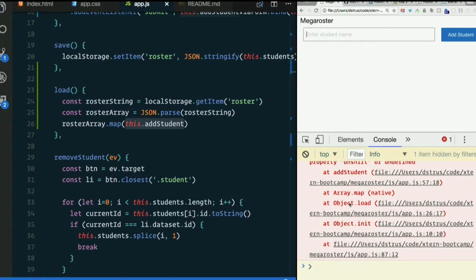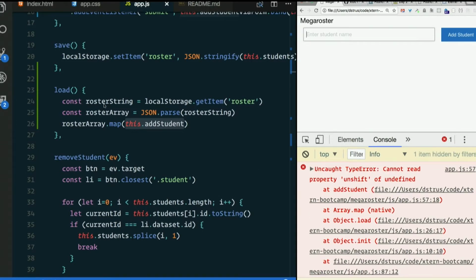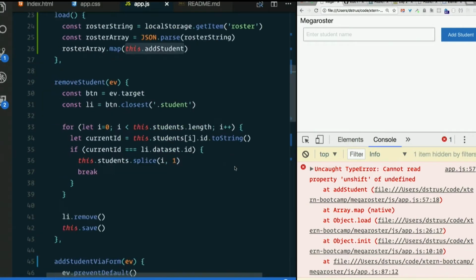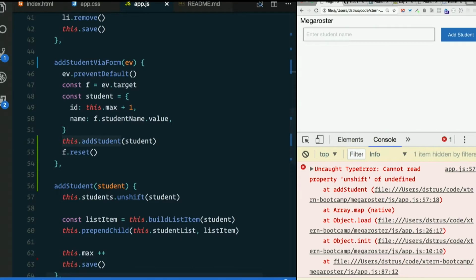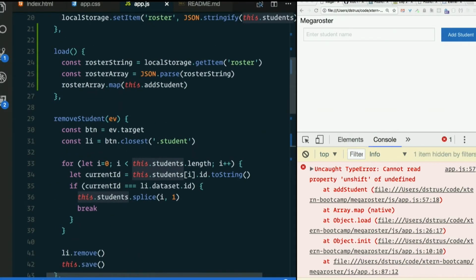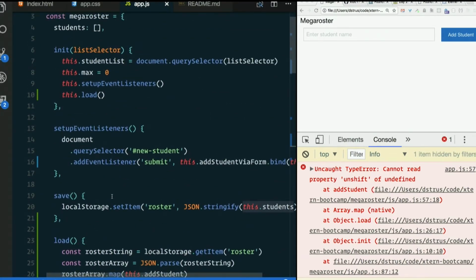Refresh. Okay, right off the bat, it runs load and tries this stuff. Cannot read property unshift of undefined at add student, line 57. So this dot students, it says, is undefined. Why is that? We defined it up here.